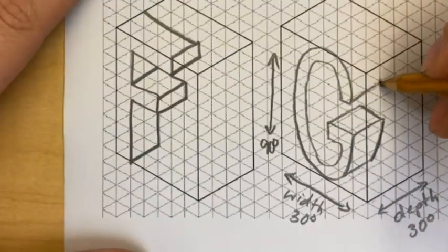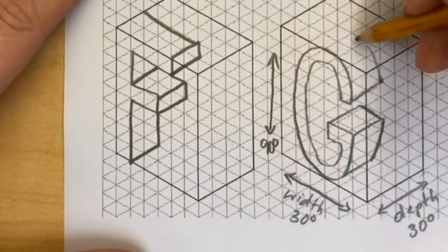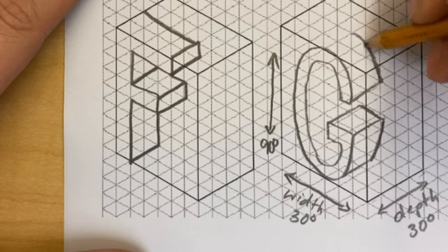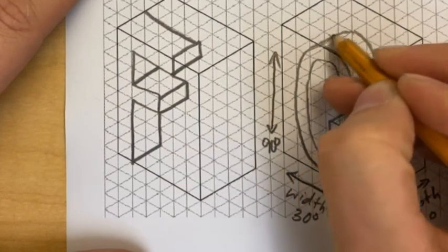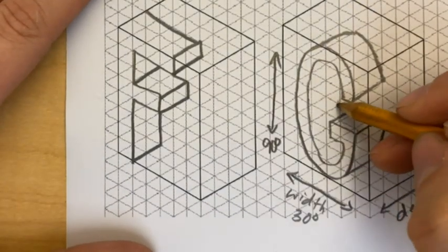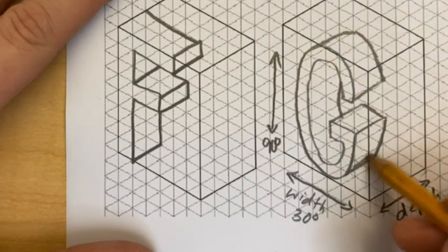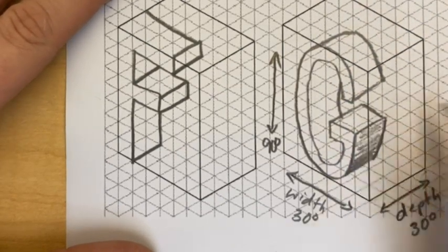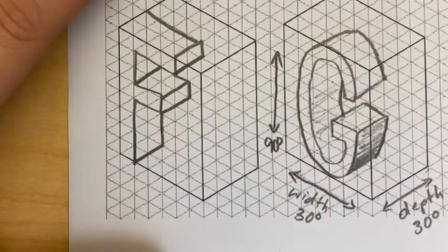See, this one is 2 out here. And then, let's see, that would be 2 out, so it'd be up to about here. And then it'd start angling back before it meets the very end of it. The edge of it would be there, and then I can do my shading if I'd like. But let me move a little bit quicker and do shading later.